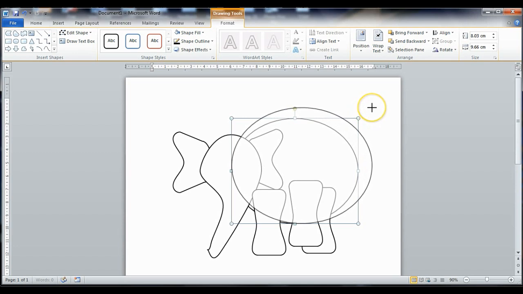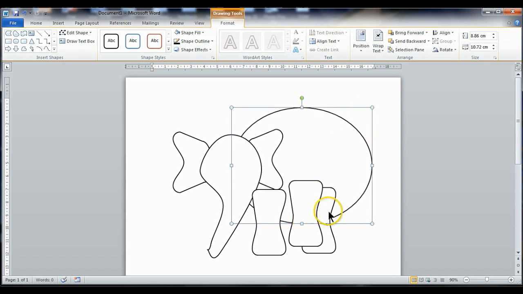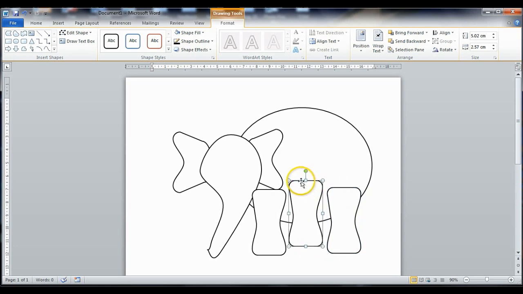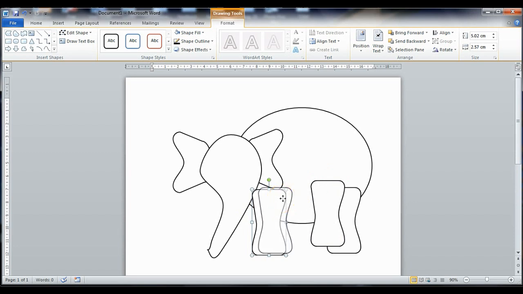There you go. Get some more body in that elephant. There we go. So drag one leg back to the end, and maybe we can just drag this one as we had it before, just about there. Brilliant.